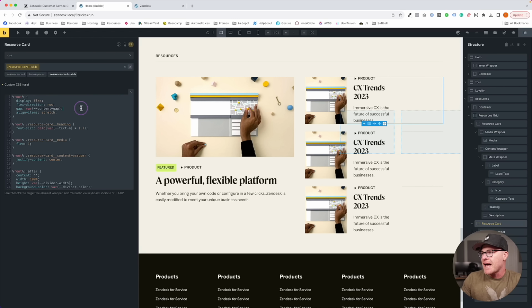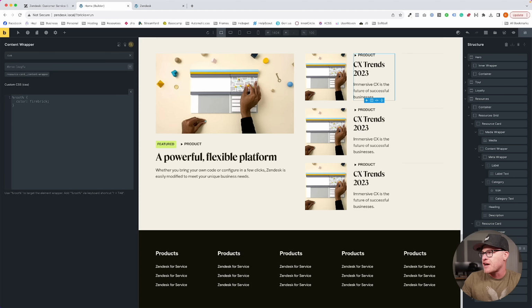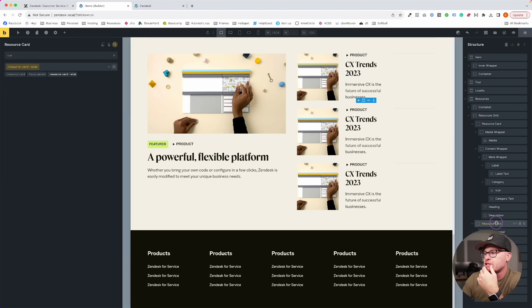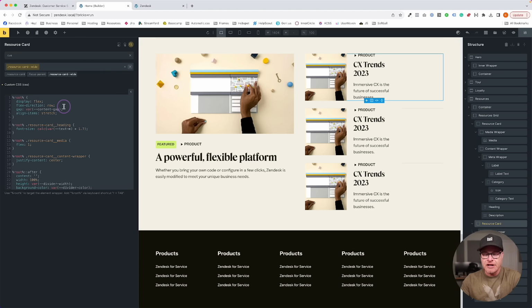Okay. Our gap, align items, stretch. We just don't have, what is our content wrap? Oh, well, that's going to be the same limitation with Flexbox, because it's going to treat it as part of the Flexbox and it's going to put it in a row. That is going to be the same limitation. So I can just undo. I upgraded my bricks. Oh, undo is not working. Oh gosh. Okay. All right.